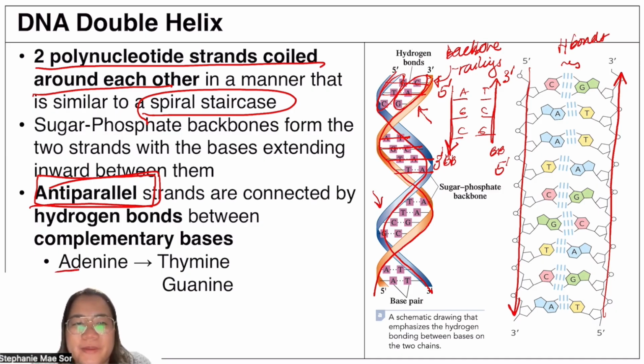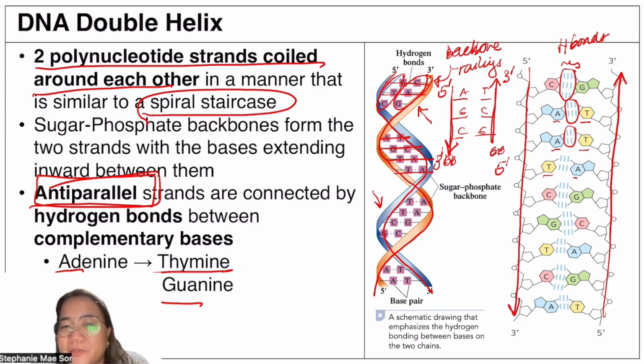So ano yung complementary bases mo? Adenine is complementary to thymine. Cytosine is complementary to guanine. So ito yung cytosine, complementary to guanine, and between them are hydrogen bonds. Adenine is complementary to thymine and between them are hydrogen bonds. Ganun din dito. So, marami kang hydrogen bonds in between the nitrogenous bases linking the two DNA strands together.